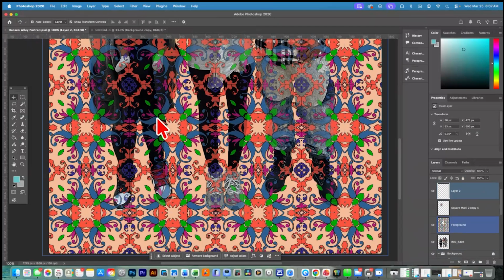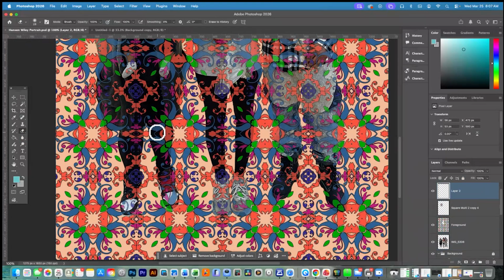And when it's like this, like that doesn't look like it's growing on top. It just looks like it's pasted on top, right? But if I erase some of it, make sure you're on the right layer, if I erase some of it, I get more of that look of, oh, it's growing over the side. You know. And you just kind of got to play with it until it's what you want.